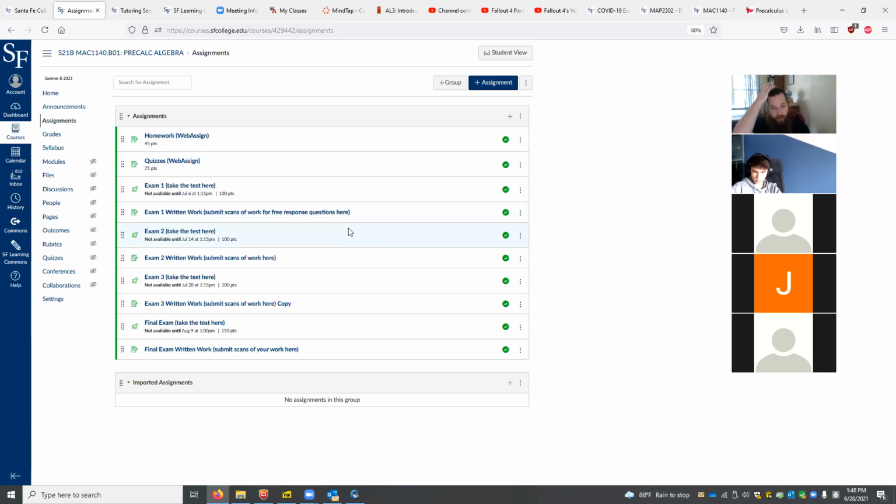iPhone users, I think the Notes app is capable of this on its own. I don't think you need a separate thing for that. But especially if you're running Android, or if you want a really genuinely high quality scan, whether you're on Apple or Android, Cam Scanner is my favorite so far. If you find something better, please let me know. But Cam Scanner is the best free one I've found so far.